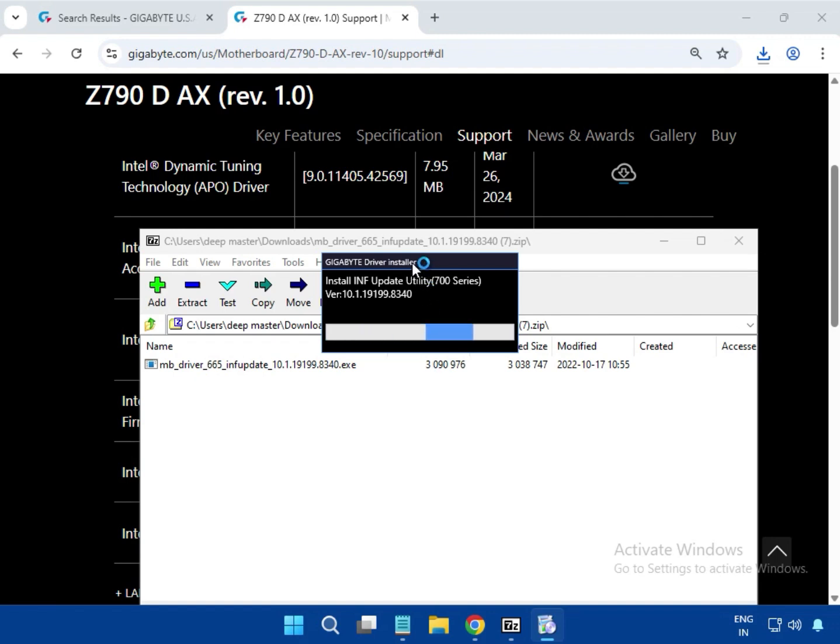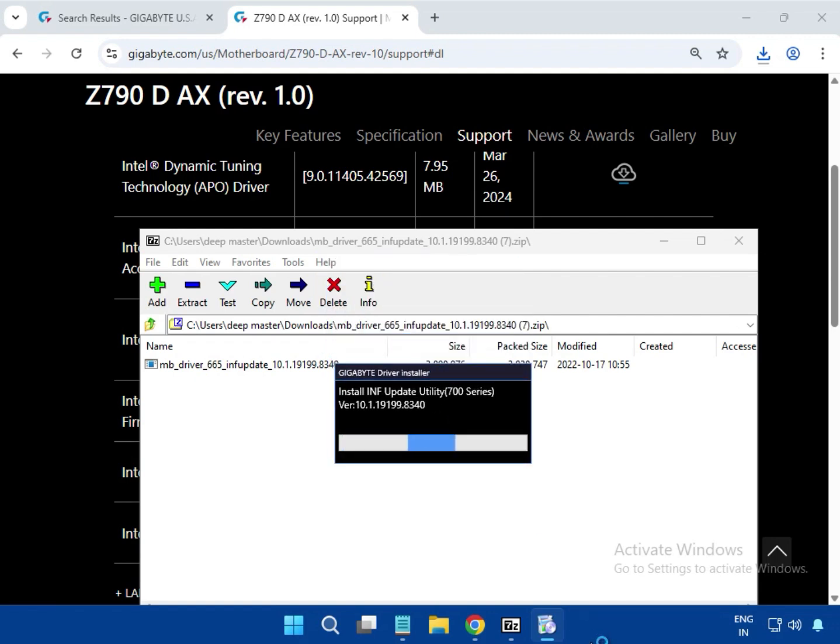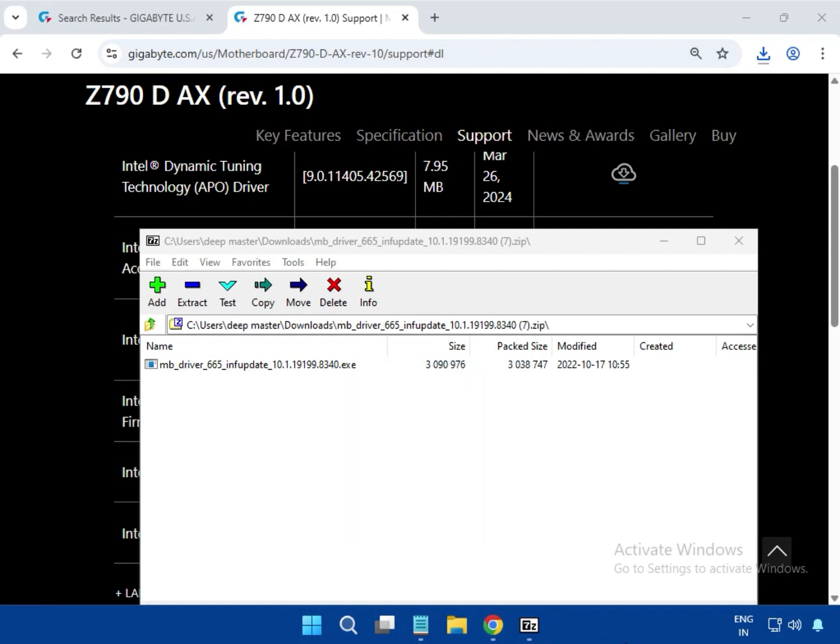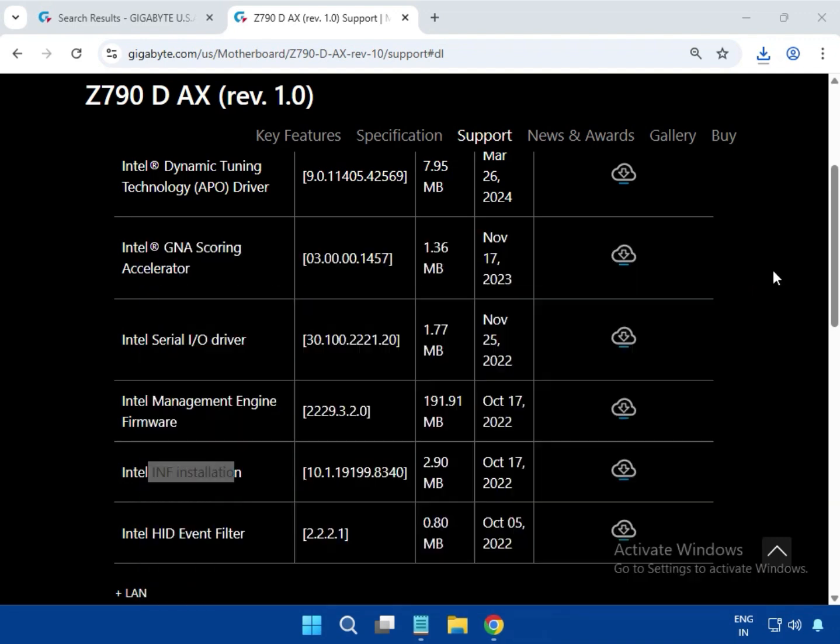Now this is installing. When it closes, it means this is installed, and then close it.